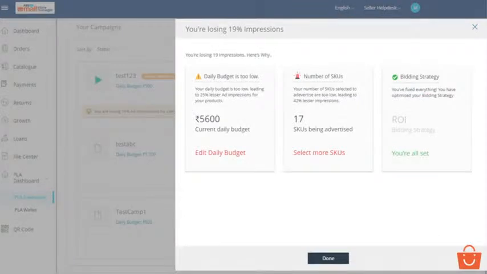To improve your campaign performance, you can implement the suggestions marked in the red colored font. The green colored font means that no change is required. You can update the budget details, exclusion of product, and the bid rating by clicking on these options.